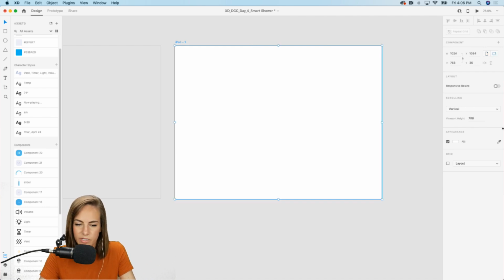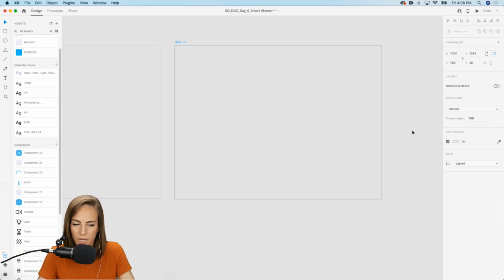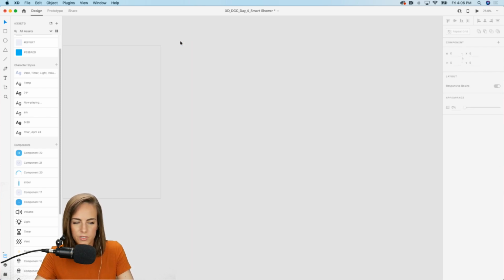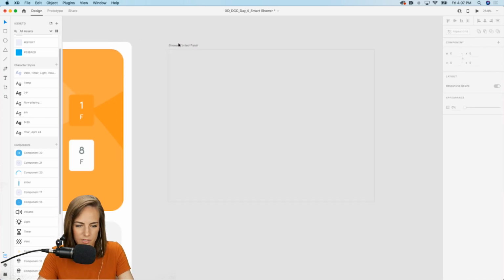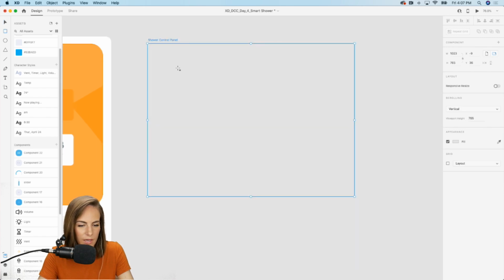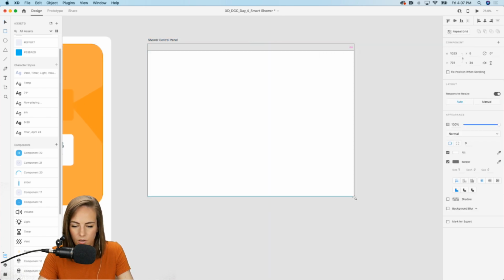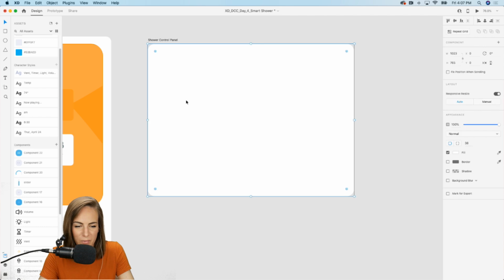So that makes it very easy. And I usually like to change my background just to gray, so I can see when I'm adding new things. So I'm going to add just a rectangle so we have something to put everything on. Of course, I always round my corners, you know me.